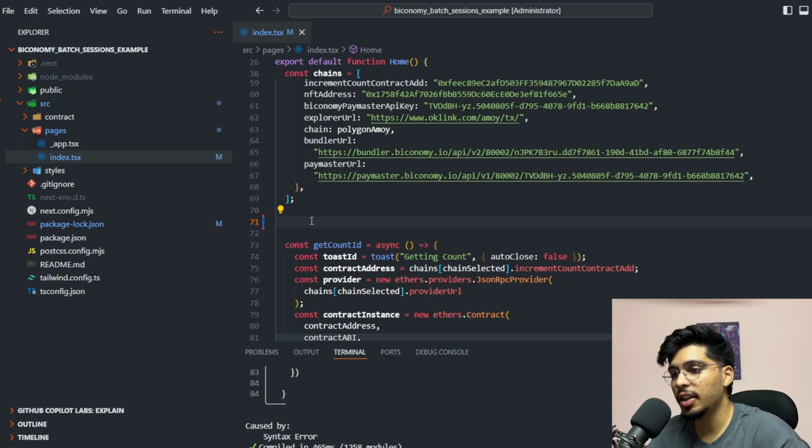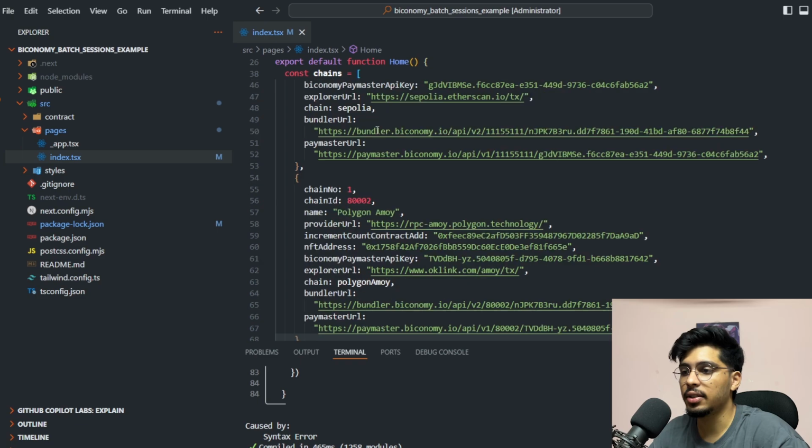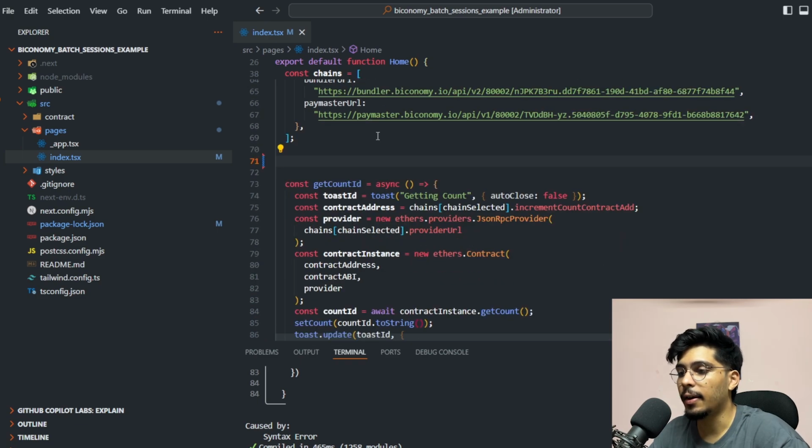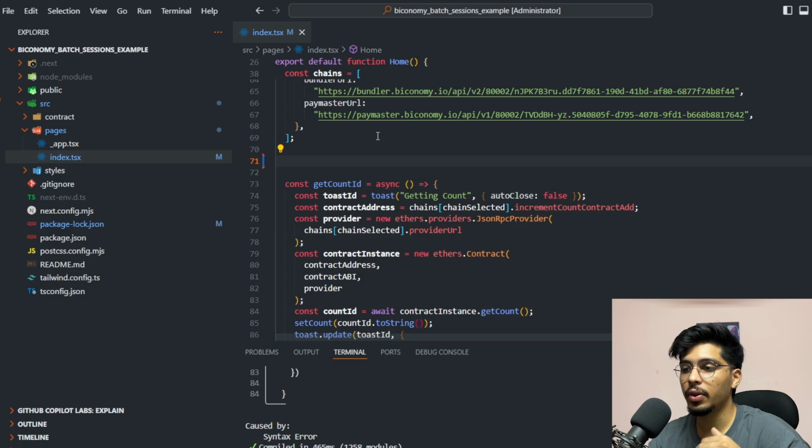As you can see in my code here, we have already defined the chains. The first thing you need to understand is that in the previous video we are almost using the same code here, so you don't need to worry about anything going on here. You can check out the code and the live demo in the YouTube description box, and you can play around with it. So let's start with the coding session.